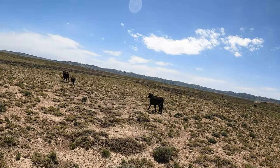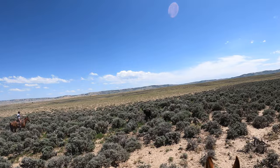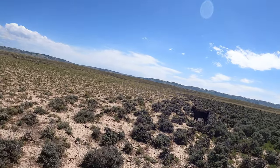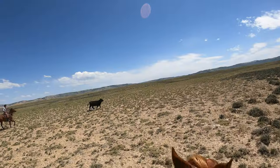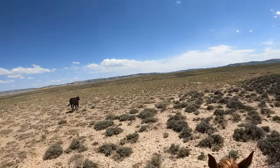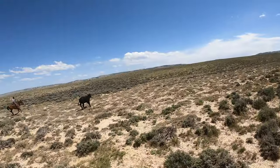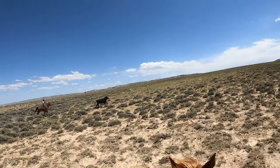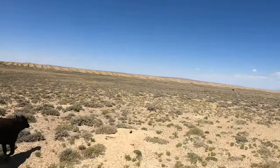Take her as far that way as we can go. We put pressure, just be easy with her. Just what we got. As long as she don't try to cut back, we're gonna keep her moving that way. As soon as she tries to go back that way, we'll stick it on her. Hey, hey, hey. We gotta go that way a little bit. Don't put too much there. Gosh. Dang it, Dalton.